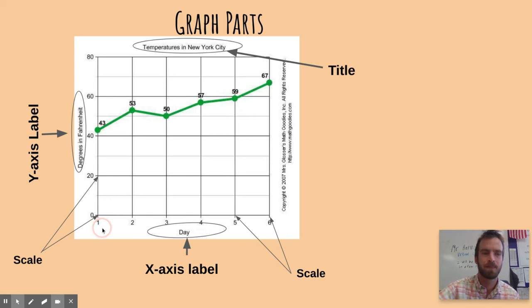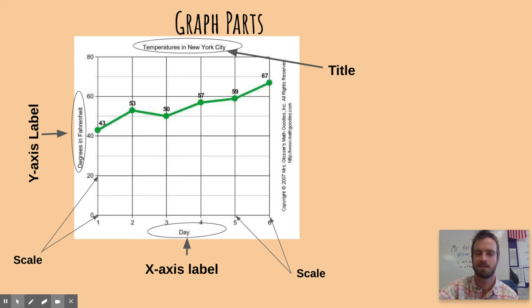We think it's good. When you're making graphs of your own, you're going to have to decide how big you want your scale. Do I want it to say each number 0, 1, 2, 3, 4, 5, 6, or do you want it to go 0, 5, 10? Okay, not all graphs are this nice. Some of them look really nice, but they're missing some parts. And you should be able to identify which parts are missing too.